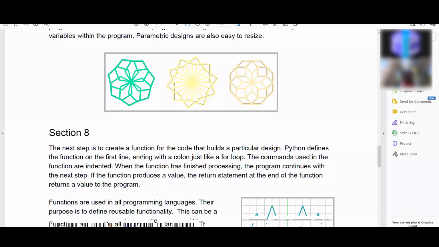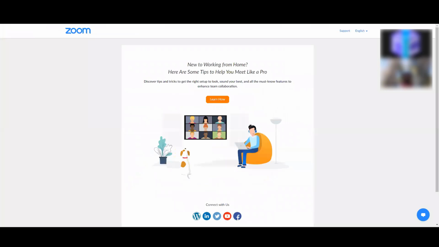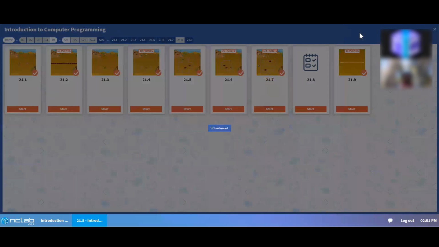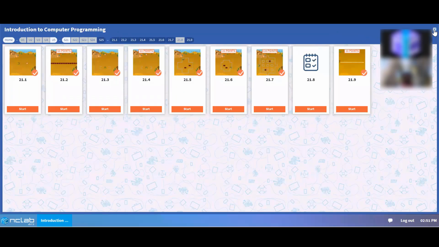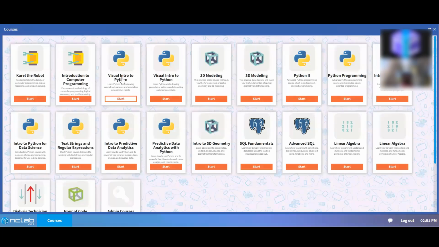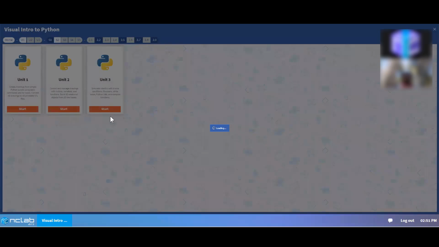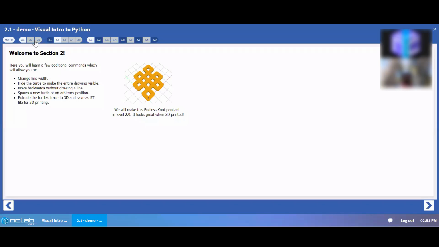I'll just show you how that works real quick. I'll go to the desktop, and we'll go to Visual Intro to Python. Let's go to section 8, unit 2, section 8.